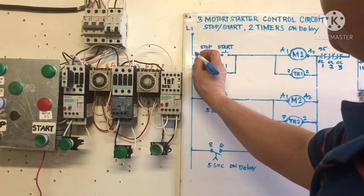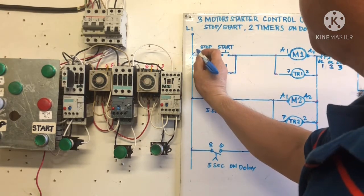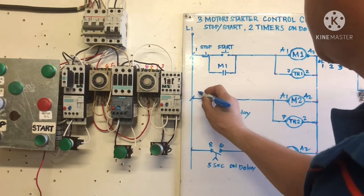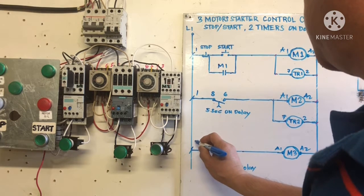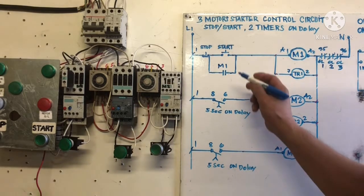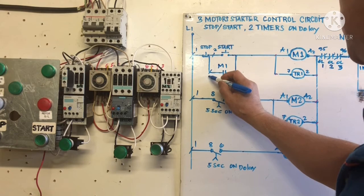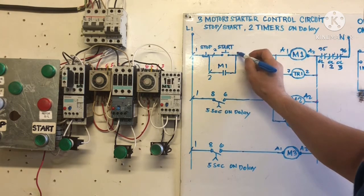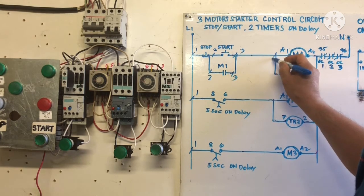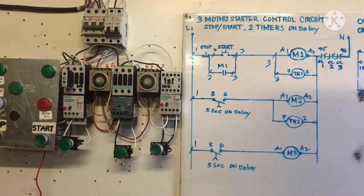This is number one. This is our circuit number 1, right? And circuit number 2 here, number two. Circuit number 3. This is number 3, all of this is number 3, right?